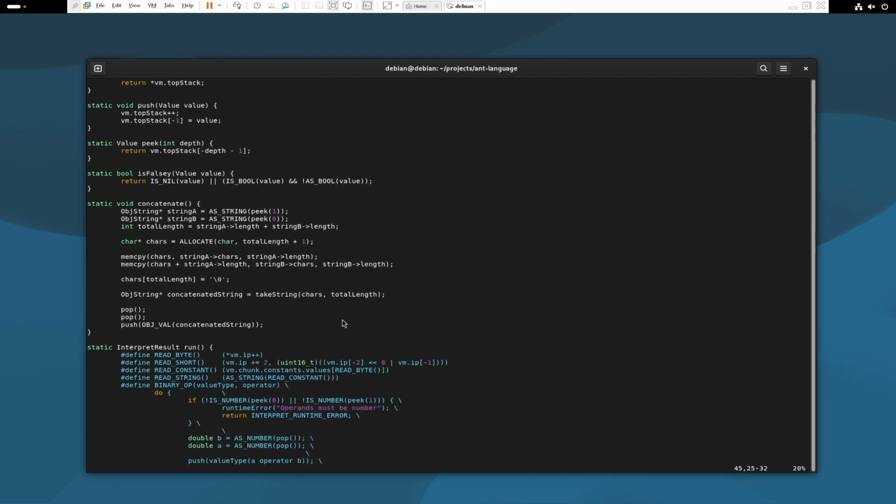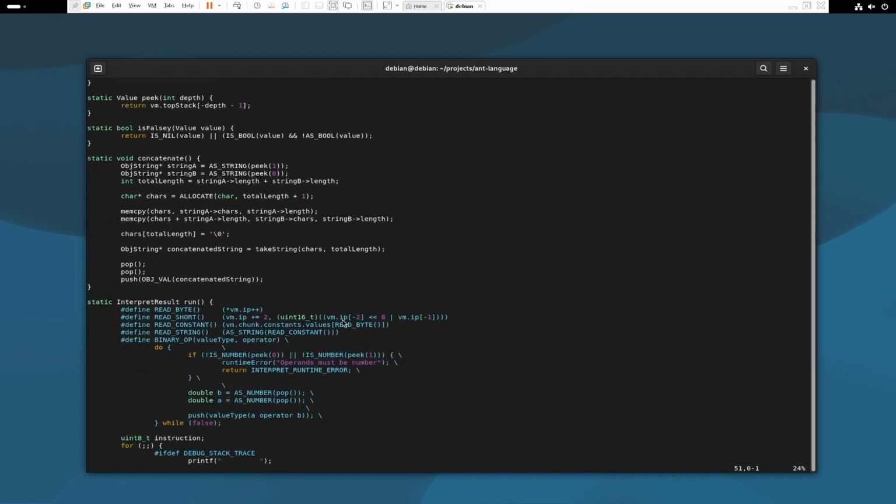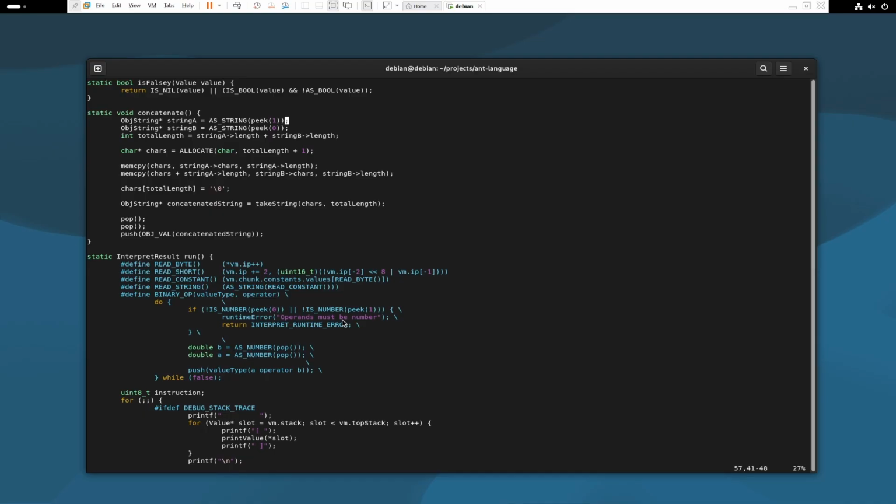So let's go to the interpret result function, the run function. So we need to update these macros.